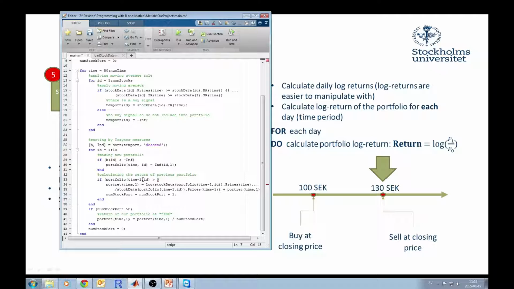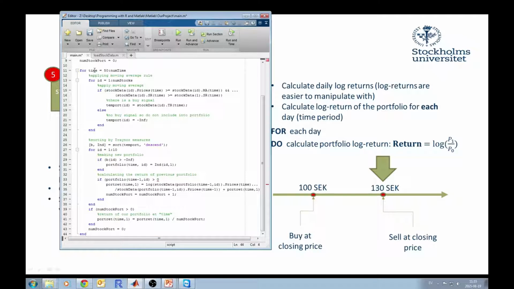At time 49 we could not create our portfolio at all, so we're waiting. So this num stock port is going to be equal to 0, but it doesn't matter, because here we are checking if it is more than 0. Then we're again setting it equal to 0. Okay, the loop has ended.